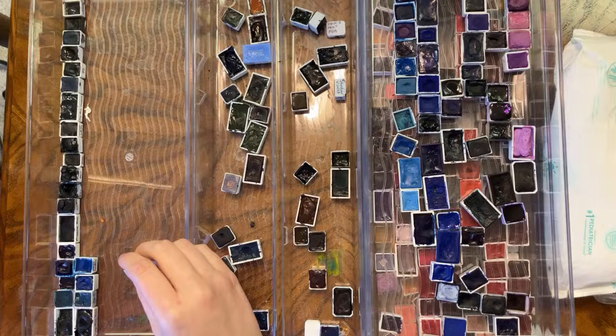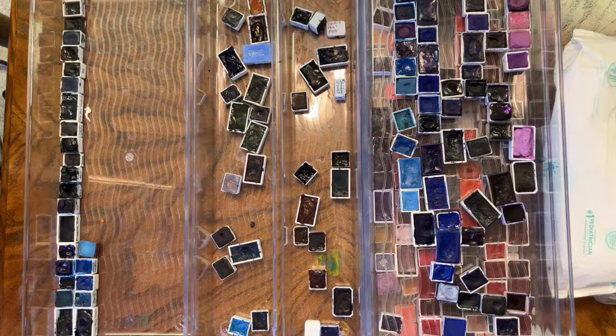That's probably a great idea. I should probably, instead of putting in space filler pans, add those silicone packets to absorb any humidity in my palettes. Most of the time I'm just really careful to not put away things wet. And the thing is, because they're in these trays, I can have them flat, I can have them open. And they were flat, they were open, but because it's been raining all day, it didn't matter.